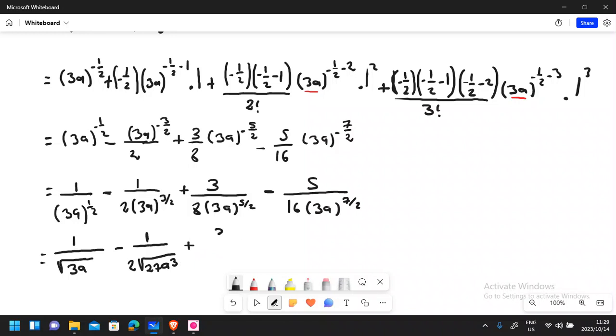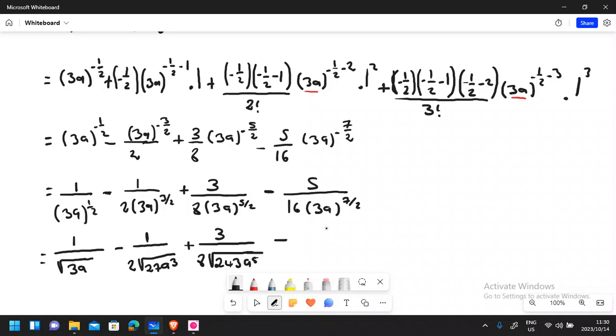And then this one is going to be 3. So what does this one give you? Let me just grab my calculator. Obviously we're going to have this 8 here, and then we're going to have root. Remember, the numerator is 2, so this is going to be root. And then what is 3 to the power of 5? Let's put it on the calculator. 3 to the power of 5, what do we get? We get 243. So it's going to be 243, and then a to the power of 5. So that's what you get.